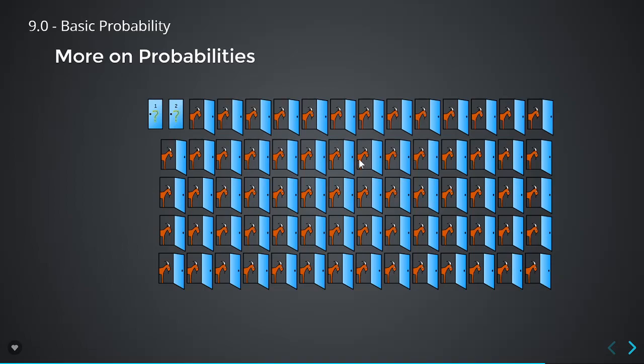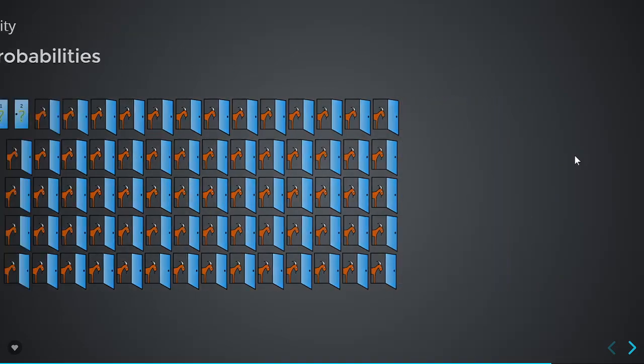So now, if all 99 doors are closed, the chance of you picking the door with the car is still 1%, because you got 1 out of 99. Well, 1 in 100 overall anyway. But if all 98 doors have been opened, then the chance of the car being behind door number 2 is 99%, not 1%. The 1% is behind door number 1. The chance of not being behind door number 1 is 99%. There's only 1 door left. That's your 99% here.